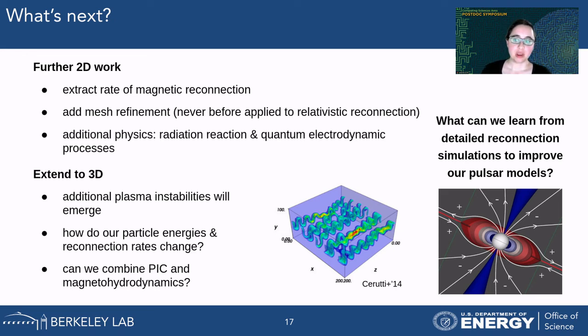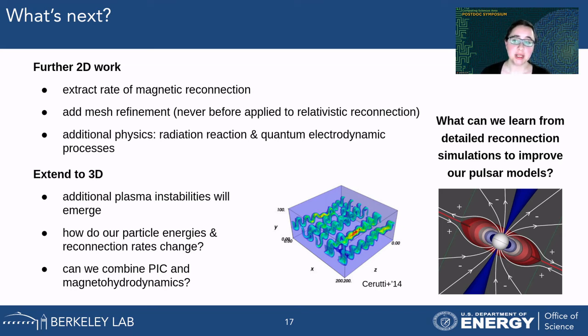So what's next? One of the other physics goals I mentioned way back at the start was to try to extract the rate of magnetic reconnection. That's something we're working on now. And we're also thinking about adding mesh refinement, which has never before been applied to relativistic reconnection simulations. We can't just turn on mesh refinement and expect it to work out of the box though, because the pulsar plasma is in a different region of parameter space than the accelerator plasmas that WarpX's mesh refinement was designed for. So we may have issues with accuracy or performance. But our collaborators on the WarpX team include experts on mesh refinement and PIC, so we'll be well positioned to make progress on this front.